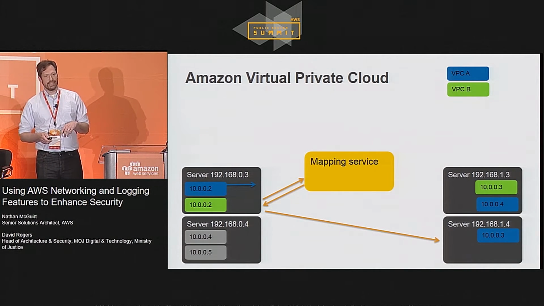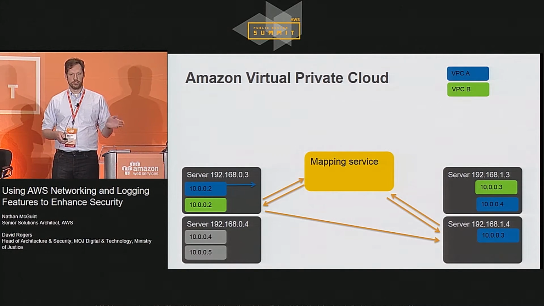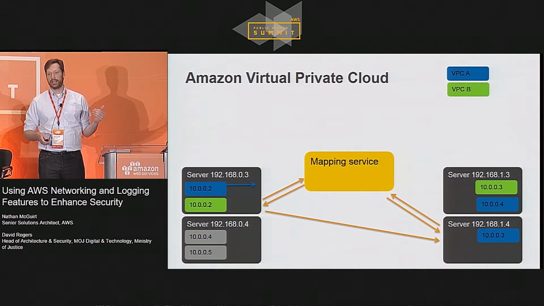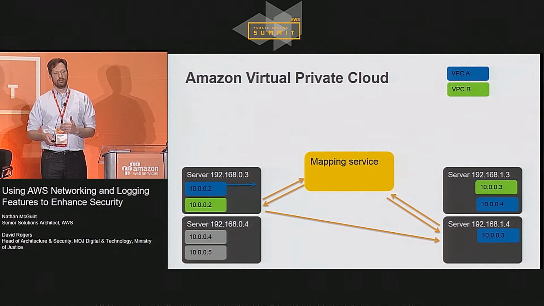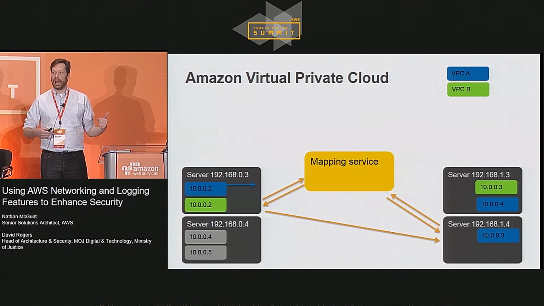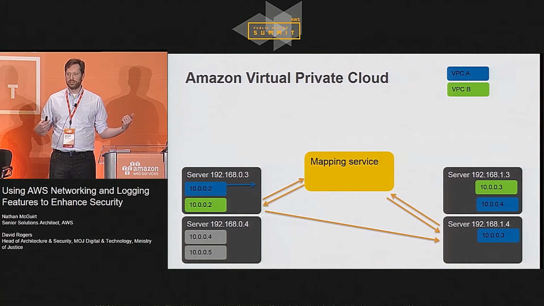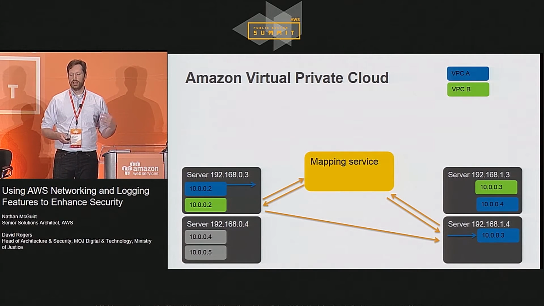The host that receives it doesn't automatically just accept it. We do two-way verification. So the host on the receiving side says, hey, I've got packets here that say that they're addressed from this host, this instance, and it should be delivered. Does this all match up? Is this instance in the same VPC I'm in? Does everything look kind of copacetic? If it gets verification of that and it all looks good, it's delivered.